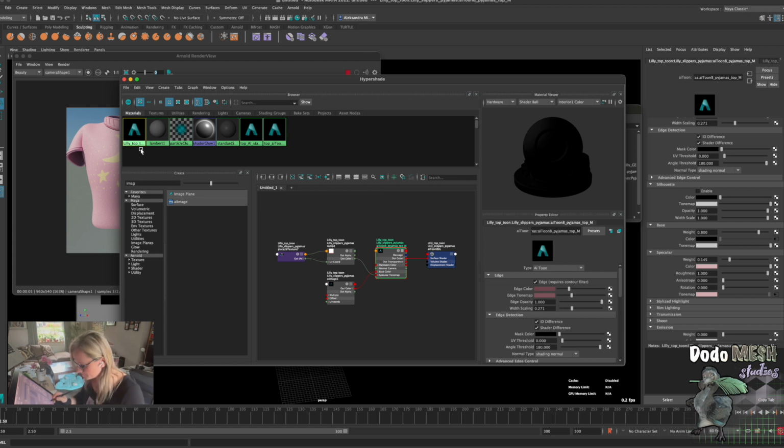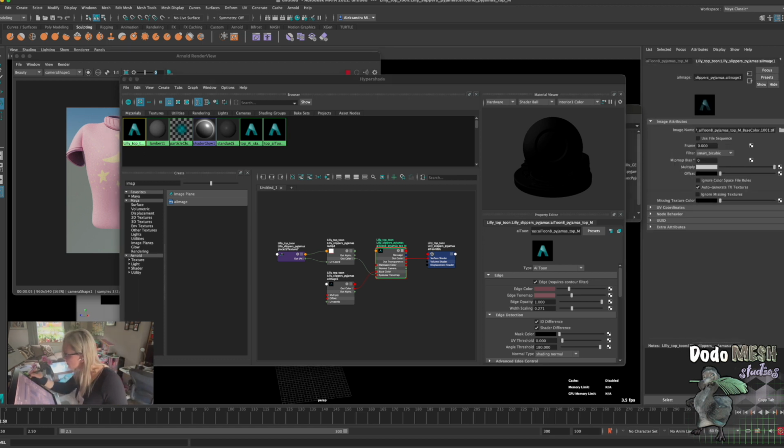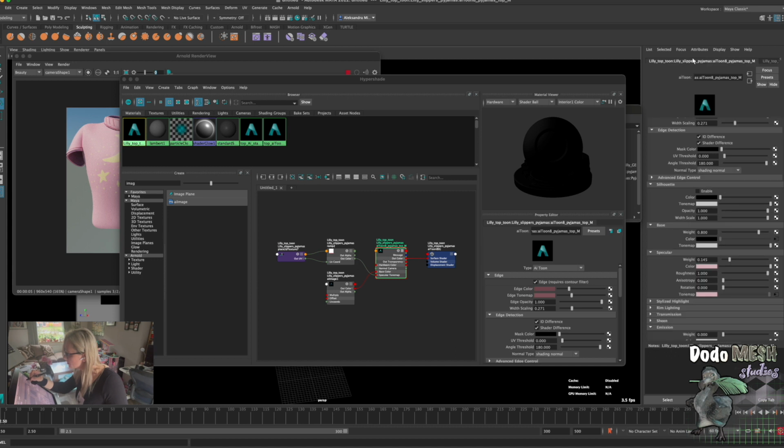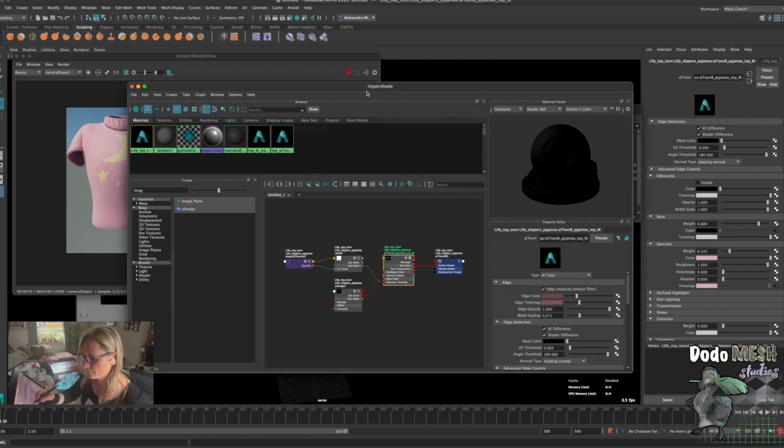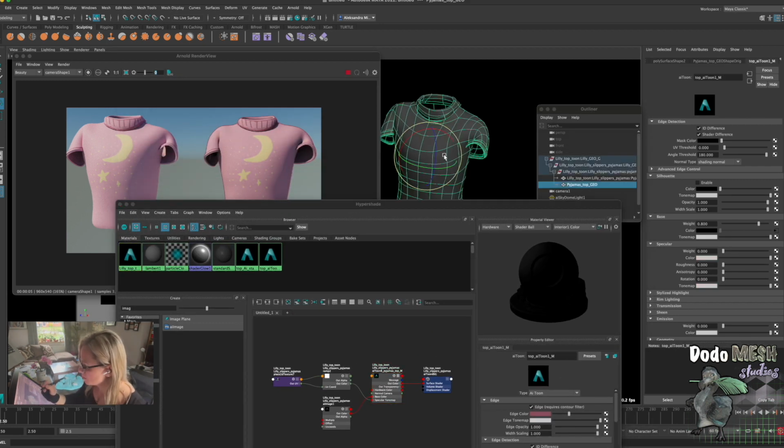Graph network. Okay, so yes, it's this one. Okay, so yes, I've got a map here, and I've got a ramp in the tone map. So not in the color, because afterwards with the color and the weight of the specular, we can play a little bit around. So I've plugged in a ramp into the tone map. Okay, let's go back to this one.